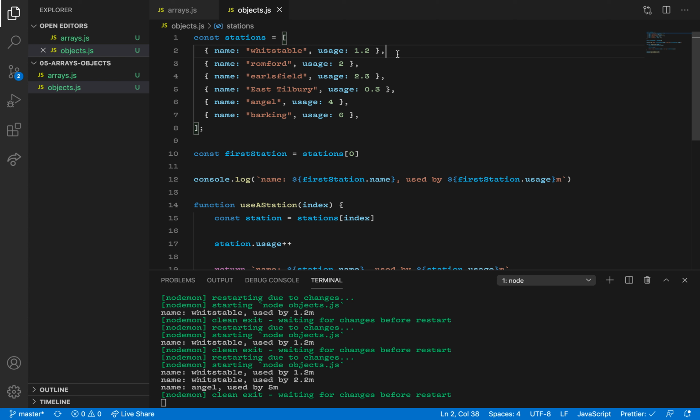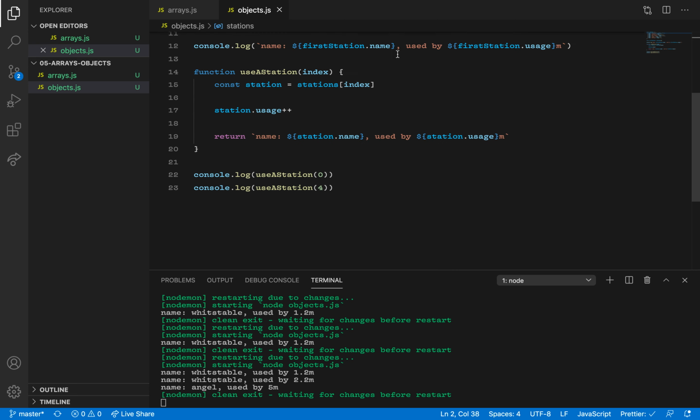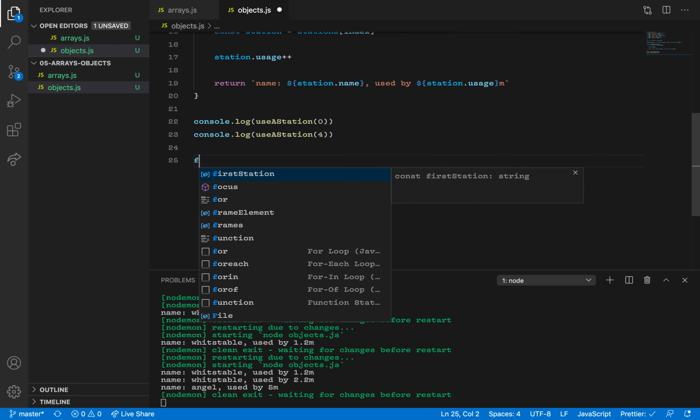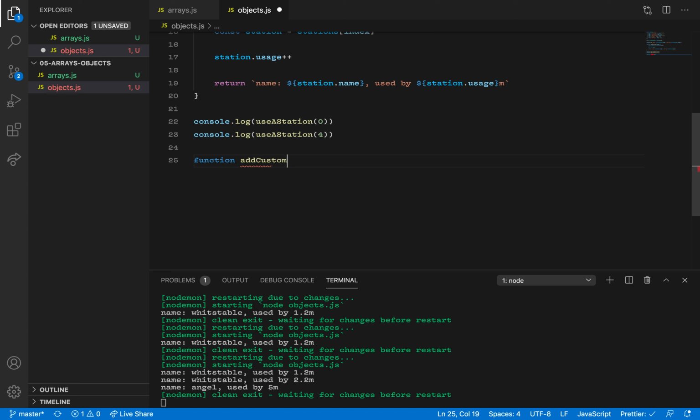I don't really think there's much we can do, but let's do something like add custom stat. So we're going to take a key and we're going to take a value.